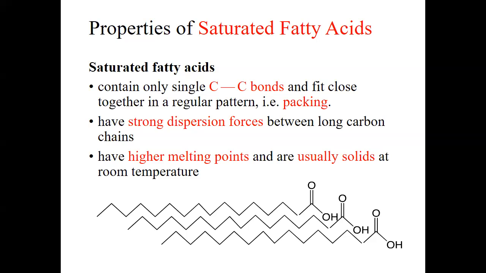So we can see, because of the way that these structures are, we think about the way that those bonds are, that's where that packing is coming from. These chains can get really close to each other because of that packing, because there is no kink in the line. Remember, when we make double bonds, we start having to look at cis versus trans. Well, in a cis orientation, we've locked the chain in one direction. In the trans, we've locked it into a different orientation. It's going to get harder to pack them closer to each other because there's no flexibility, no movability inside of that molecule. That double bond is fixing the chain to go in one direction or a different direction outside of that bond.